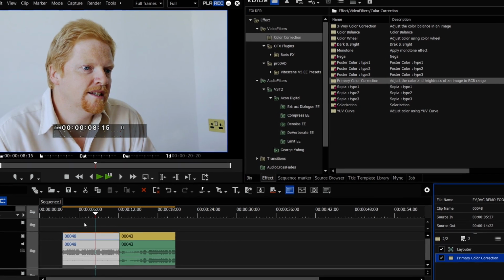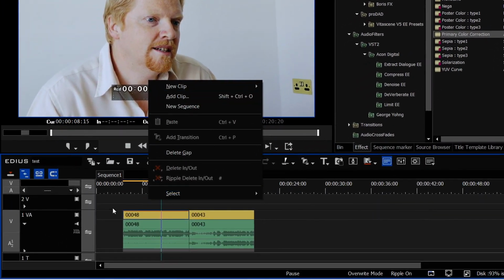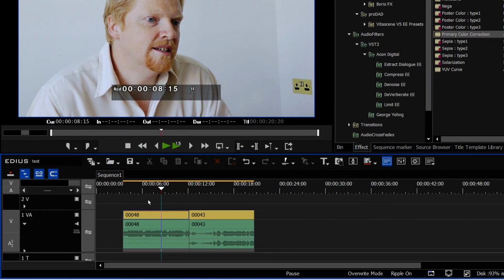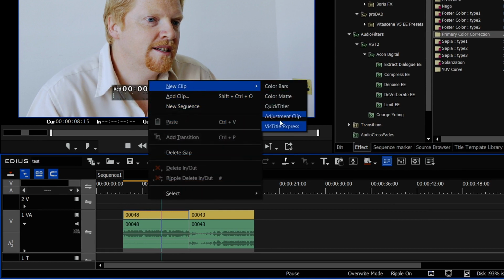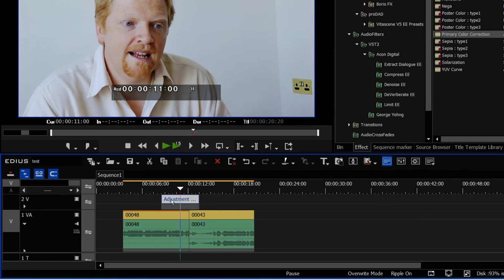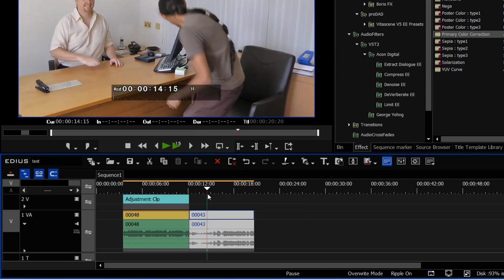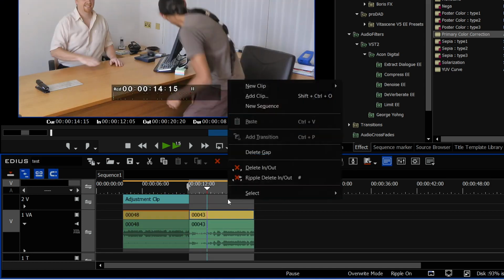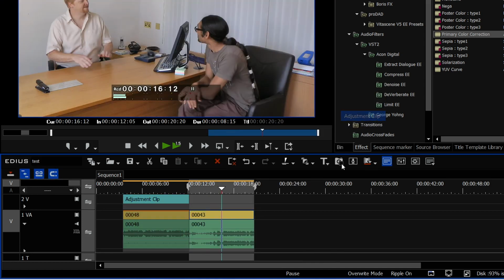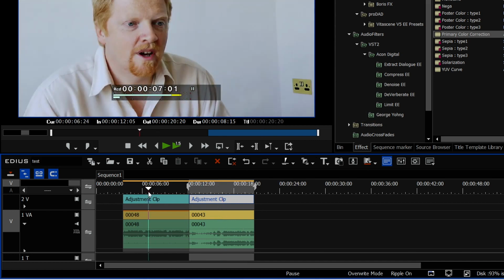With an adjustment clip, what you do is you just come in here, and all I'm doing is the usual sort of right-clicking on a track, saying new clip and then adjustment clip, and it puts in a clip here. And just in the same way that it's always done, if I marked in and out point around that, said new clip, it would make me an adjustment clip that matches the clip below it, or wherever these in and outs are.